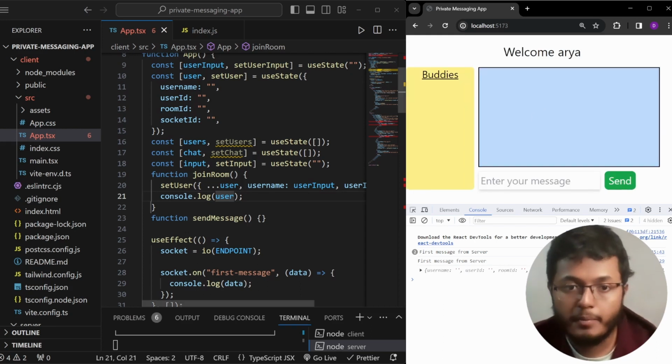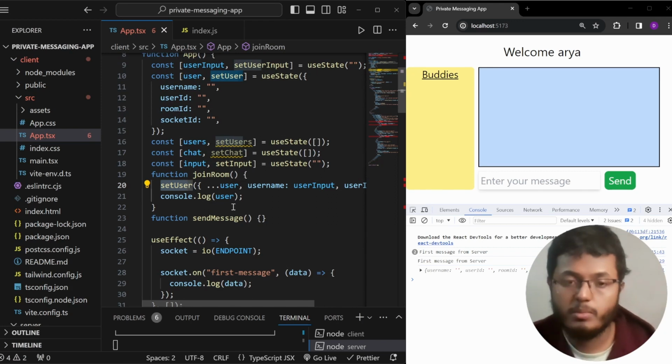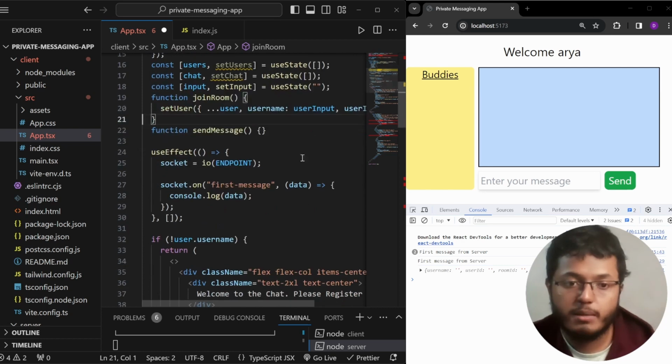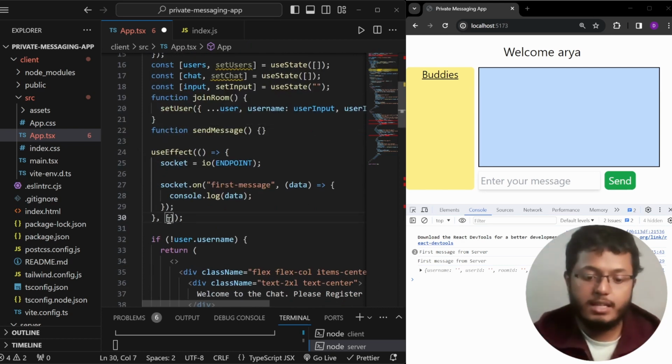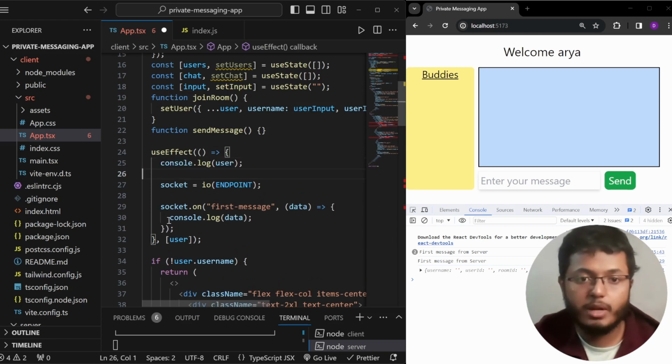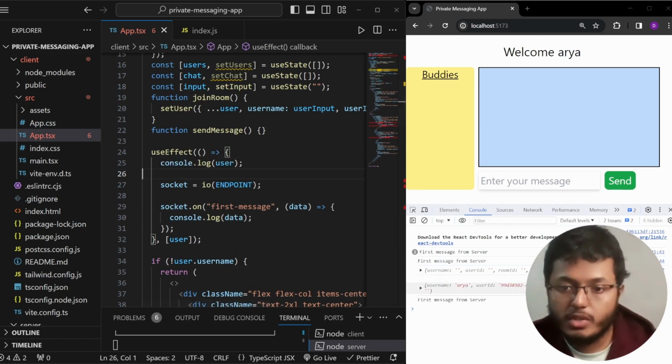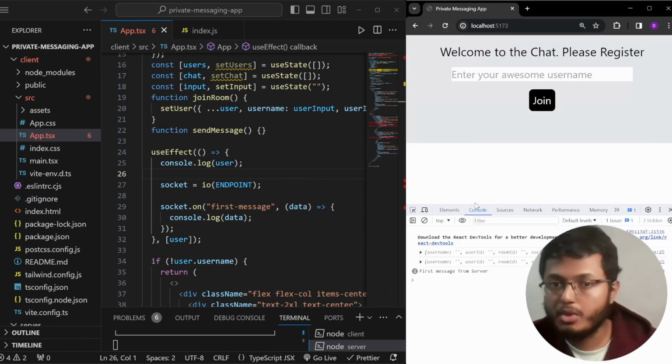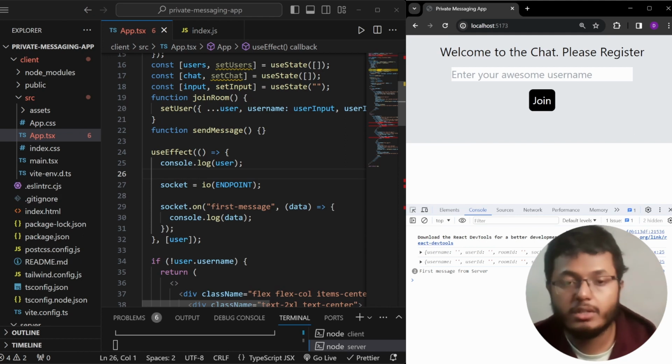And as you can see, okay, I think this is because this set user function is taking some time to be set, and that's why this user is not yet coming. So what I will simply do is change this thing to user. So only if user is changing, I will be invoking the use effect, and here at the top, I will simply write my user. As you can see, my username is Arya and user ID is some ID I'm getting. If I refresh, it will go back to the same page once again, and that is actually correct.